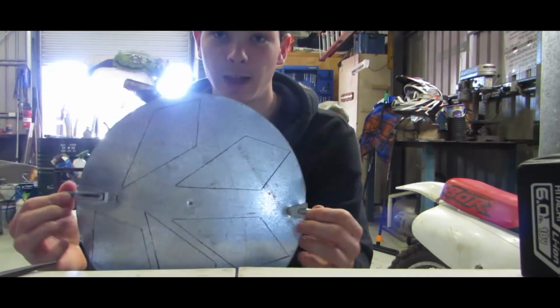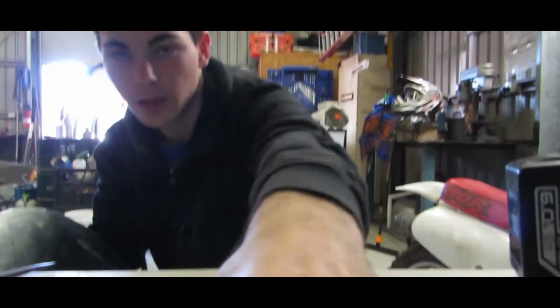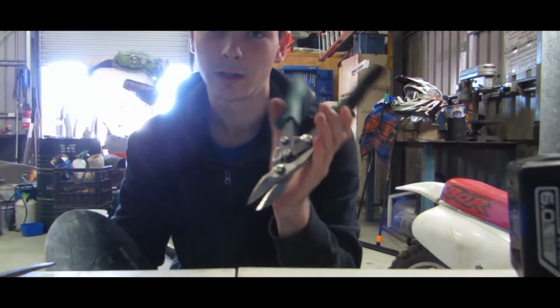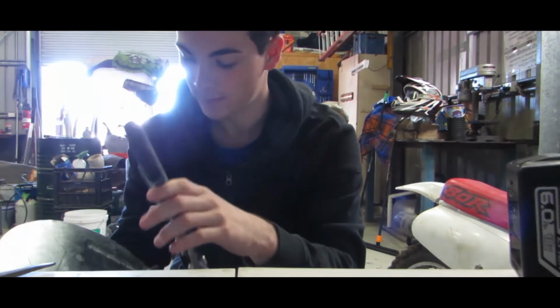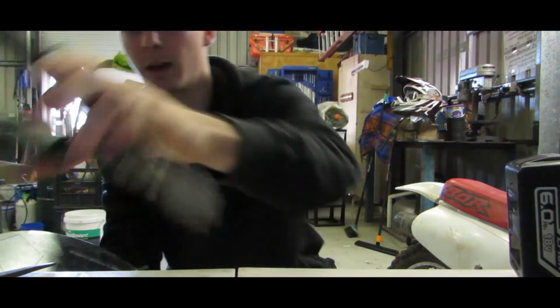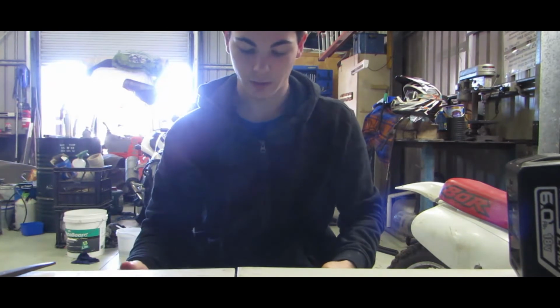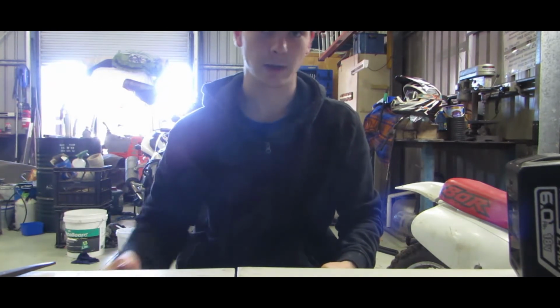I'll go ahead and cut these out. I'm going to use the grinder because it's quicker, but anyone who has tin snips can do this. It's pretty easy. Just cut it out. I might even use these if the grinder proves to be too much, but yeah. So I'll just go and do that, and then I'll get back to you guys.